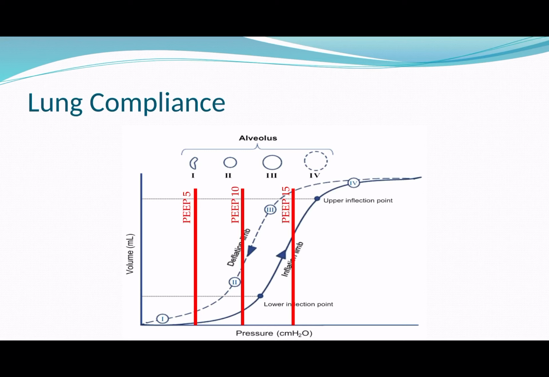If you set just a general PEEP, or positive end expiratory pressure, of 5 on this uncompliant lung, it still takes a lot of pressure to get a small change in volume. PEEP of 10, still, you're below that inflection point, so it's still taking a fair amount of change in pressure to get a small change in volume. And then, when you've hit that PEEP of 15, suddenly you're in the middle of that inflection limb, and this is the bit where it's most efficient to breathe.